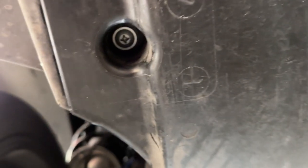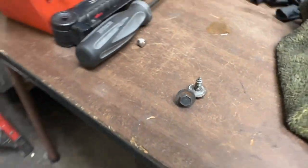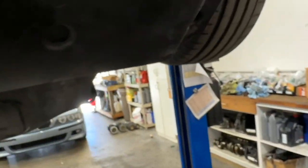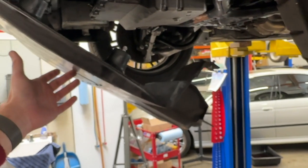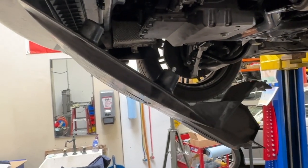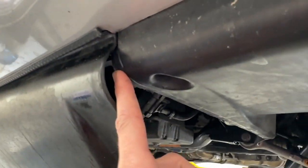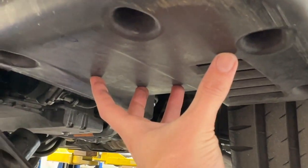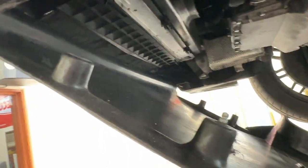On this side, same thing — Phillips — and hiding in the shadows is a 10mm. These 10mm screws, again just two of them, and in all likelihood yours will be missing. Once they're released, this pan kind of comes down and hinges. It's definitely a two-hand job to swing it down the rest of the way and carefully clear your pork chops here — these lower front fender liners. You'll be able to force it down and wiggle it out. It's got a lip that sits up on top of the bumper, then set that aside.